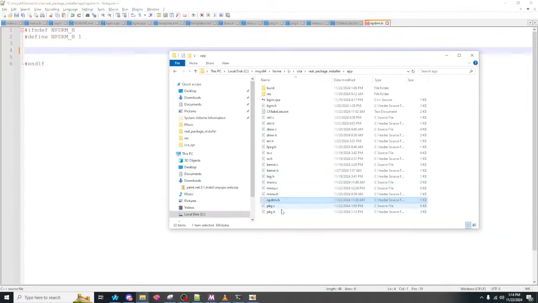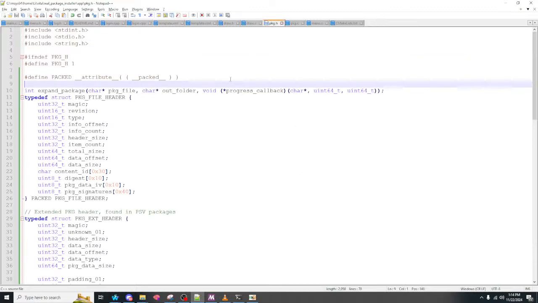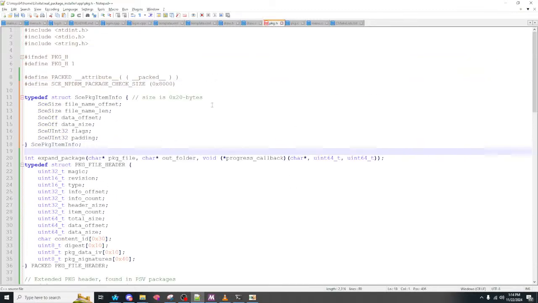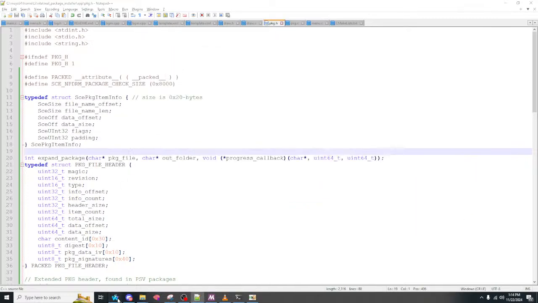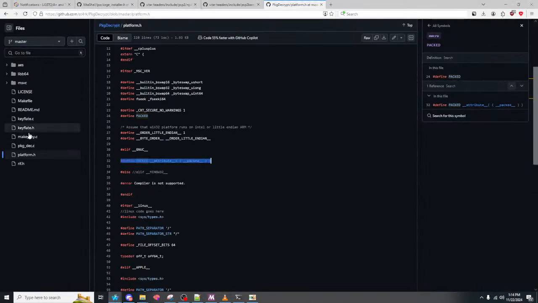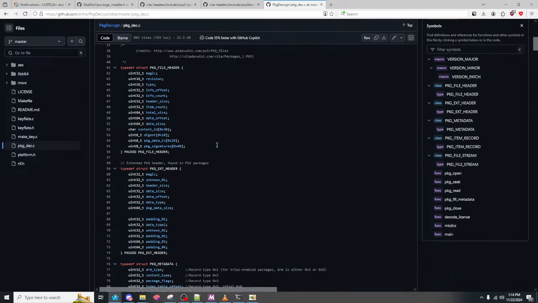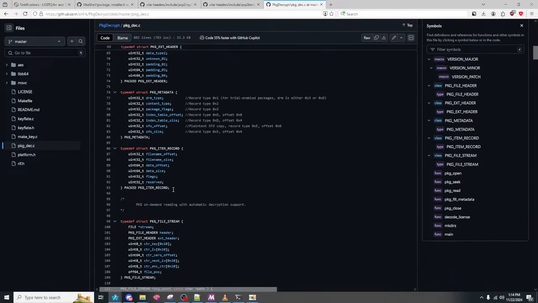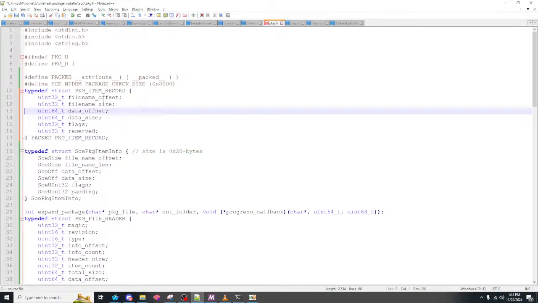I think I just want package H. But since our MPDM already has everything for packaging it already. Okay, but your item record is what this would be called. It's the same thing, right? Yeah, it's the same thing.